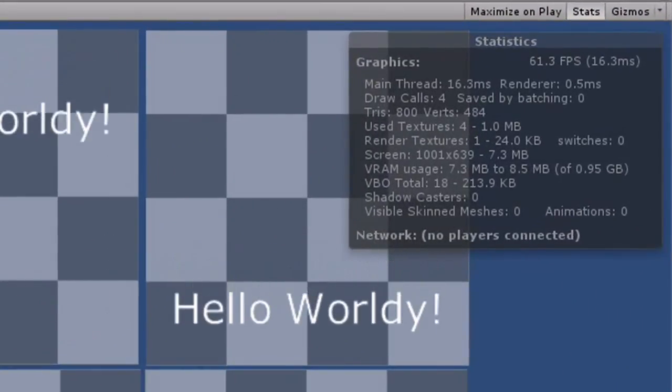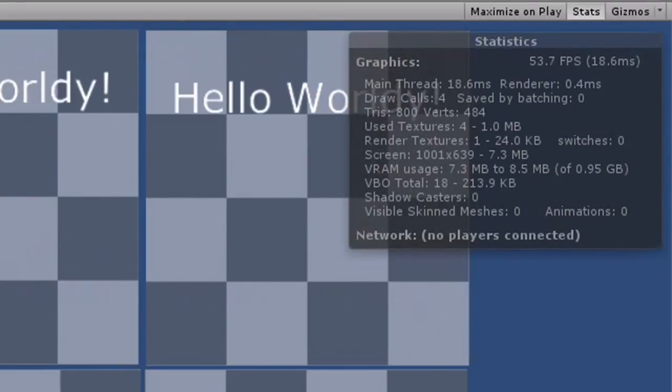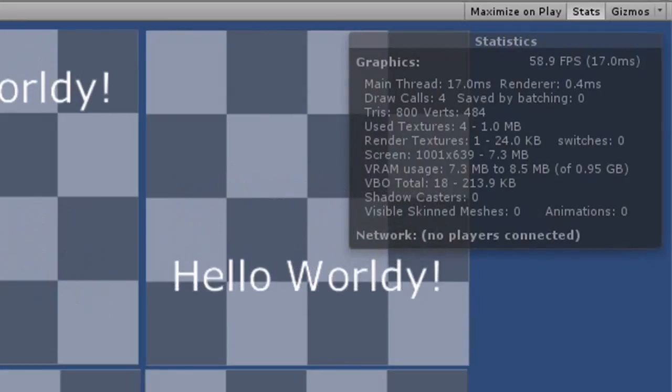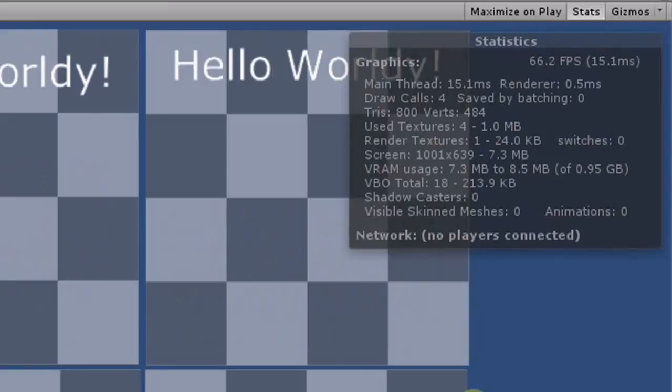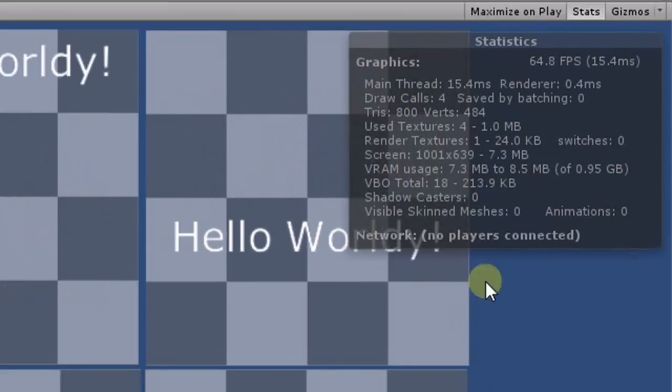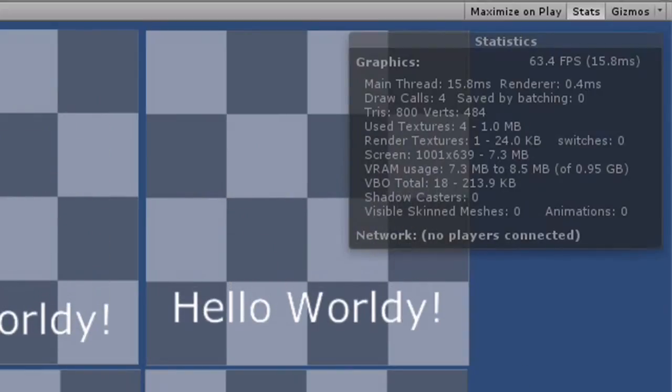So that's all for now. I wouldn't recommend using this as it stands. This is only for testing purposes to see how fast your computer is running.